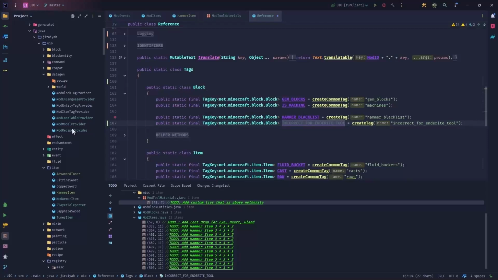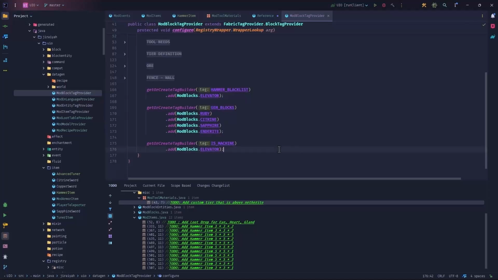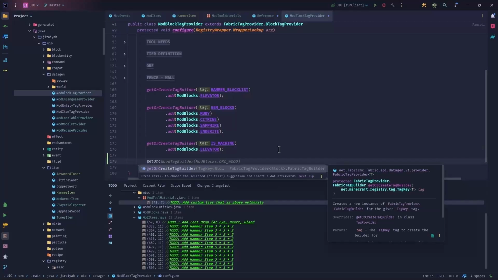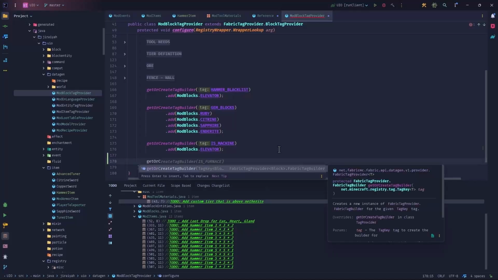Okay, now that we have this tag, all we need to do is to come back inside our datagen for block tags, because remember it's under block. So mod block tag provider, and here we will just add one thing, get or create tag builder. And as you see, the suggestion is not really what we need because it says modblocks.orc wood. Well, I don't have anything like orc wood. I don't know where it is getting it.